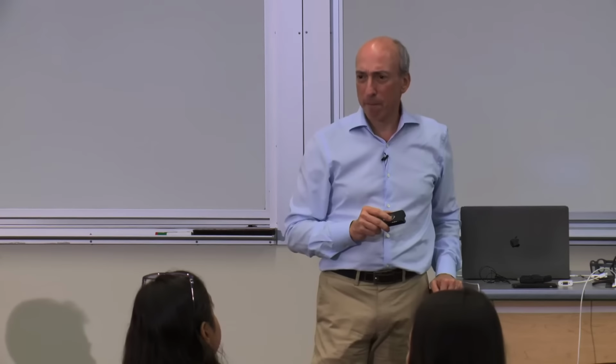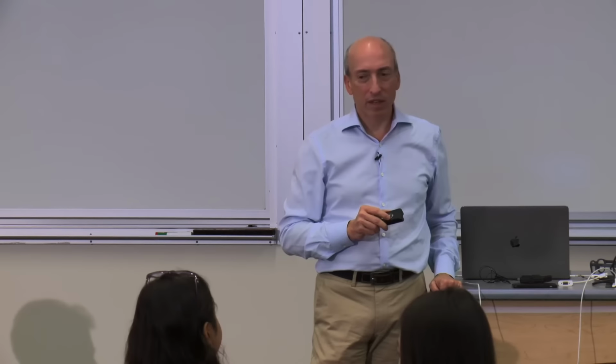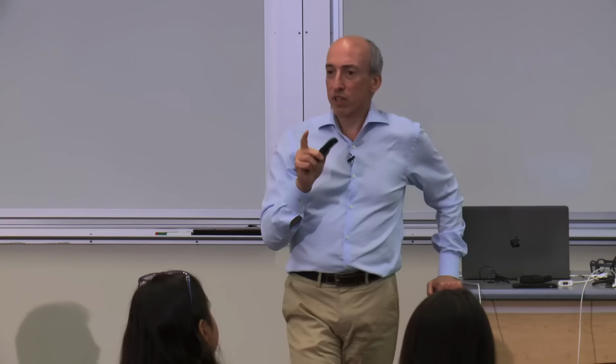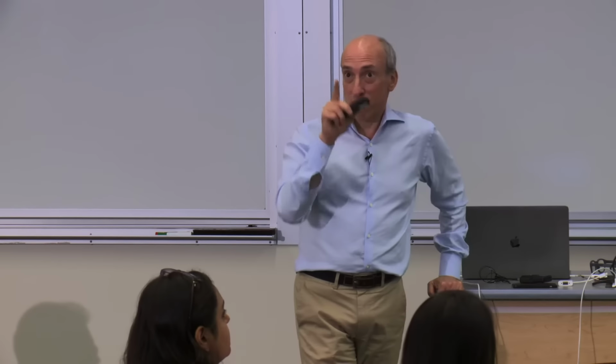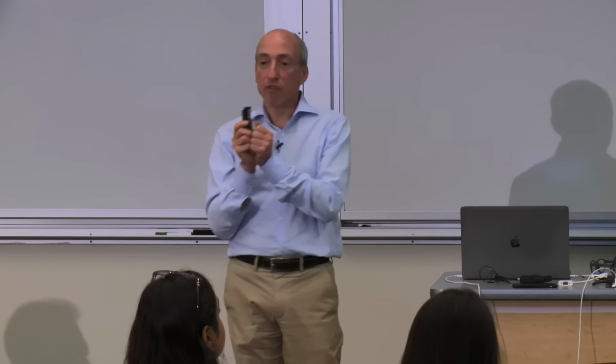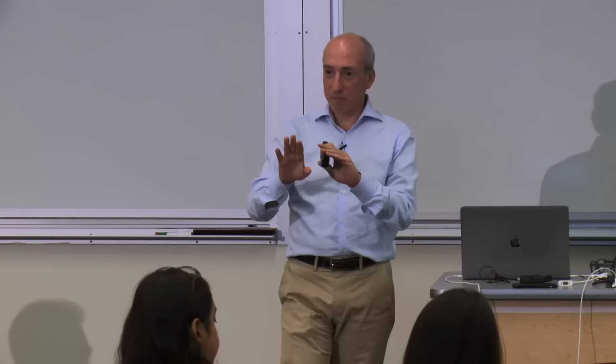So even if you can't find the private key, like in the case of Kelly and Isabella, if I knew Kelly's public key, could I send a message to Isabella impersonating Kelly? No. You need to do a signature. To do a digital signature, you need a private key and a message, and it's a function of the message and the private key. Let's call it complex math.